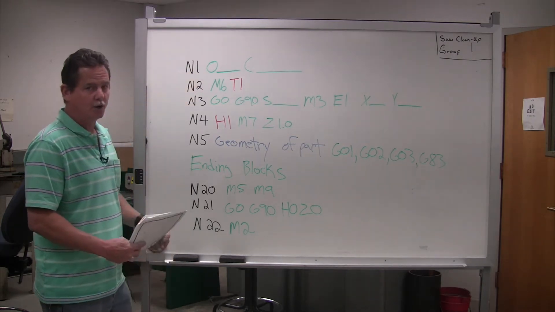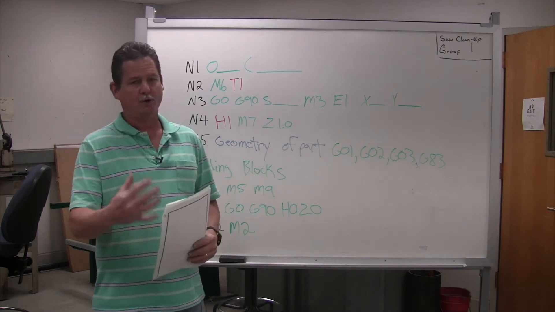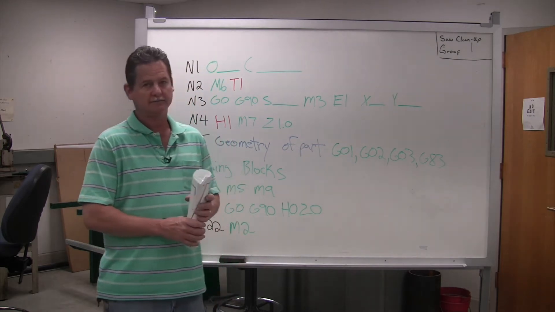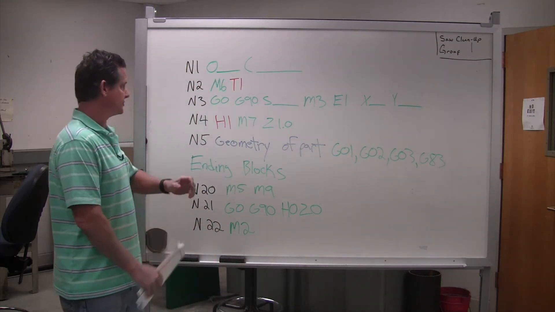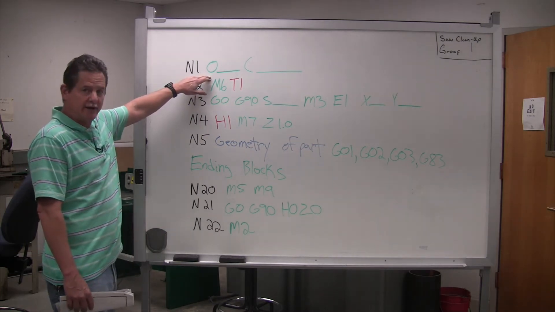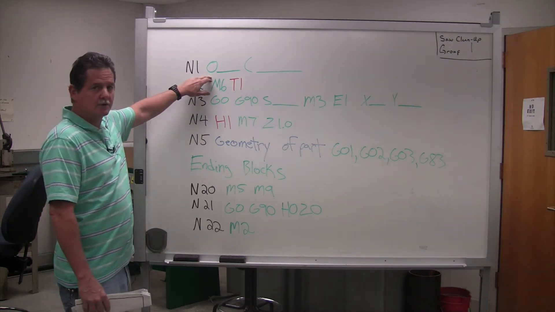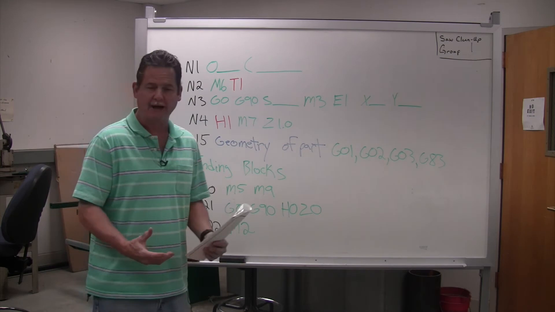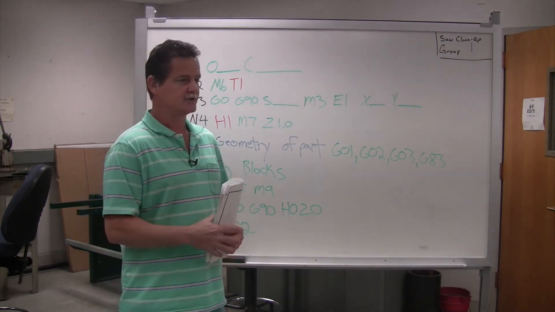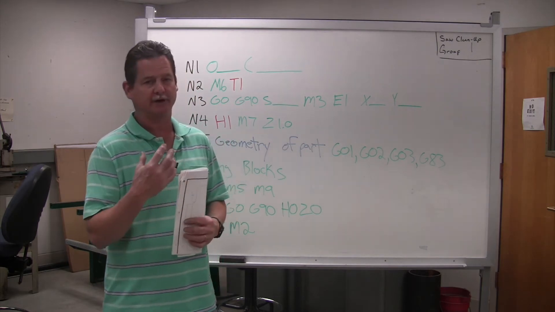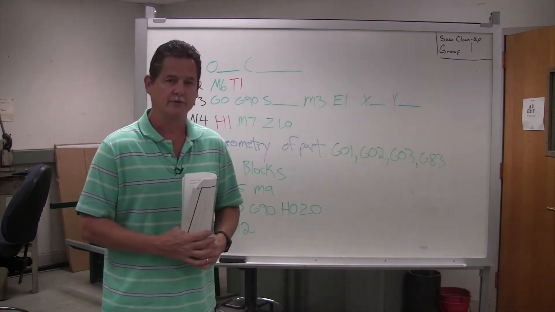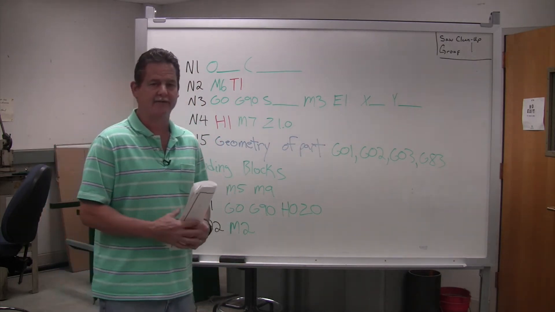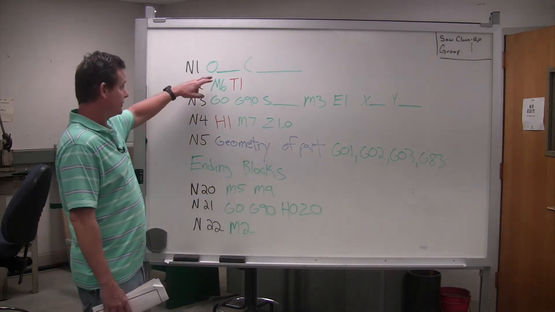You have to write in your O. Now O, this is the letter O. The O word of a CNC is actually a number. Don't ask me why. The O word is a number. So this is the letter O. Then you have to come up with a number that's not in use in the machine. So let's say you had O34. You type that in. If the machine takes it, then you're okay. If not, the machine will say, program is already in use. You have to think of another number. It can be any number, random number. Doesn't matter. But your program is going to have to have an O word or a program number right here.